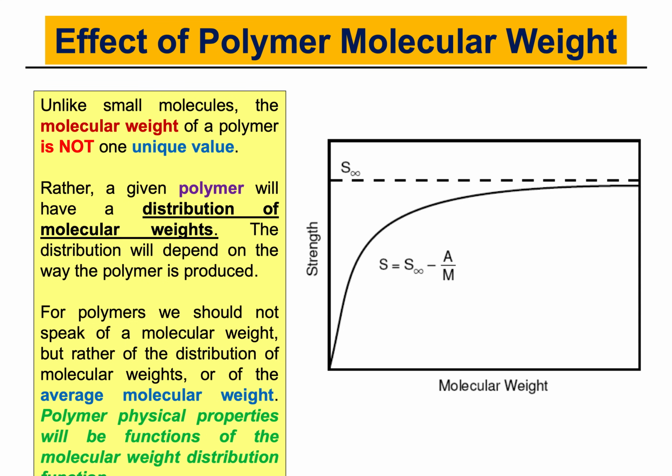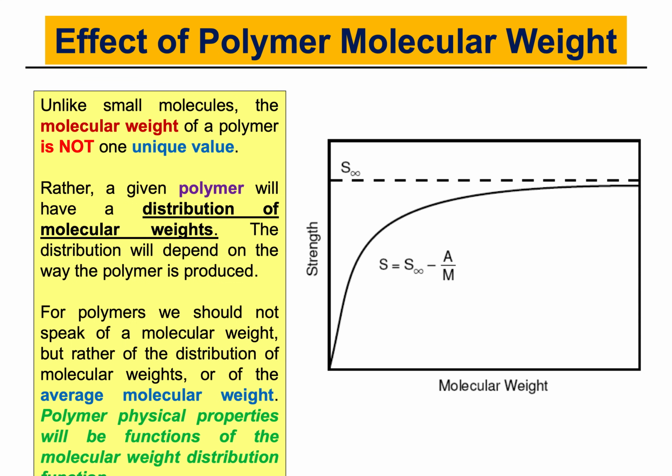And if you look at the schematic to the right, this is a typical tensile testing schematic for a polymer that relates the strength to the molecular weight. So you have at the top, S infinity. This is the maximum infinite strength of a polymer. You can look at the curve that reaches that point. If we have small molecular weight to the left, the strength will be very weak and it's not functional. As you increase the molecular weight, the strength will increase, and they will have more applications for our polymers.